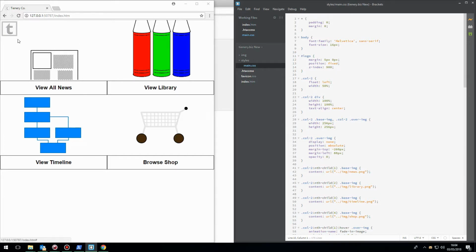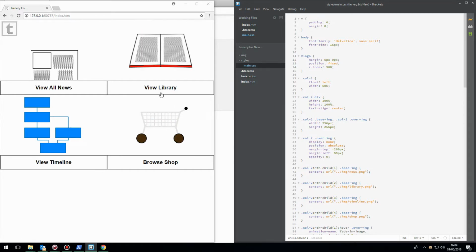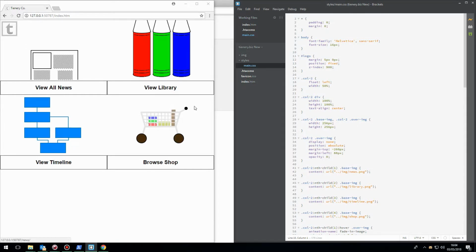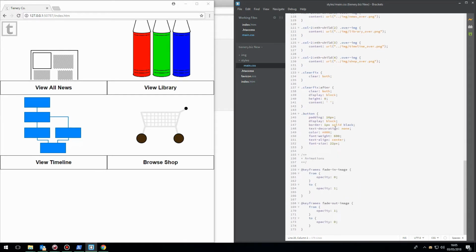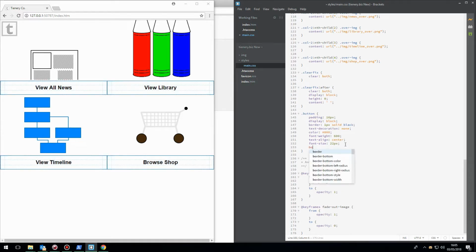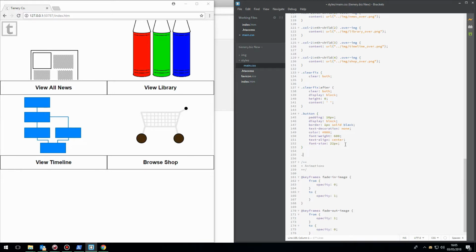Cool. Okay then. So when we hover over these, we've still got our images. Those images do change. Now what I'd like to do now is, I'm actually going to say border. Oh, actually, no, we don't want to apply it directly to every button. So what I want to do is say button nth child. Oops. Actually, no, it's not going to work, is it?